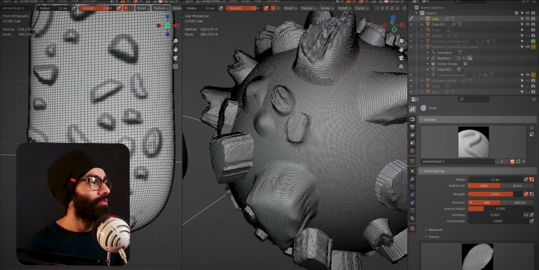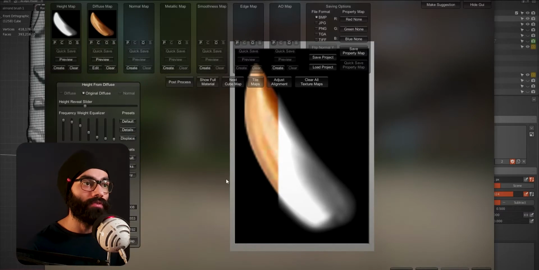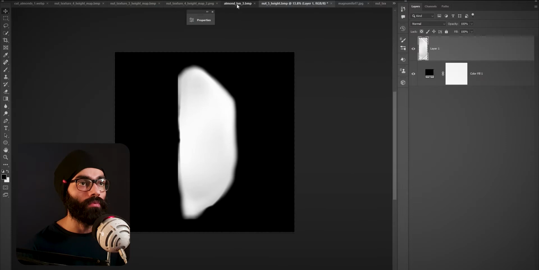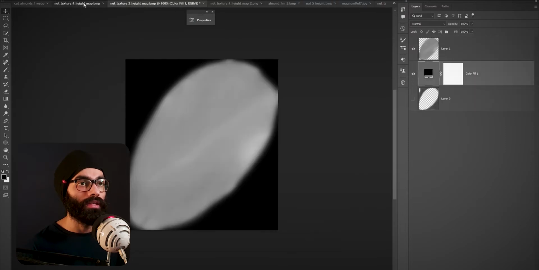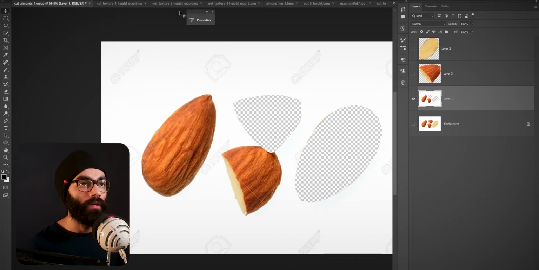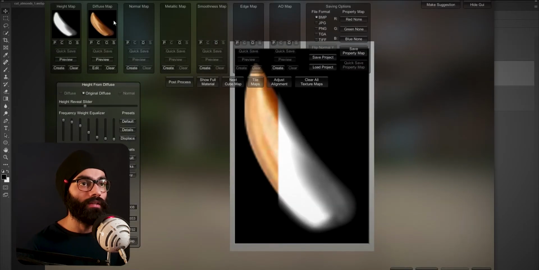Now briefly going over the process, thanks to Grant Abbott and his tutorial, I figured out this free software called Materialize. You have to import your image which has that texture, so I made separate PNG images inside Photoshop for all the nuts and all the things that I could find, like references from the internet. I took them out and made them into single PNGs. Then you bring that into your diffuse map.